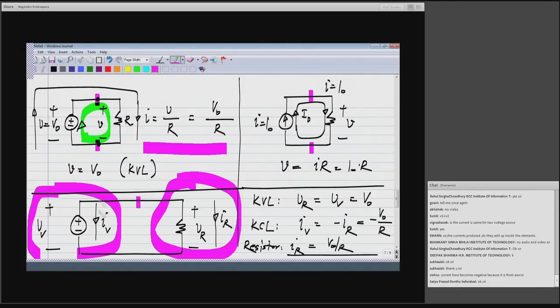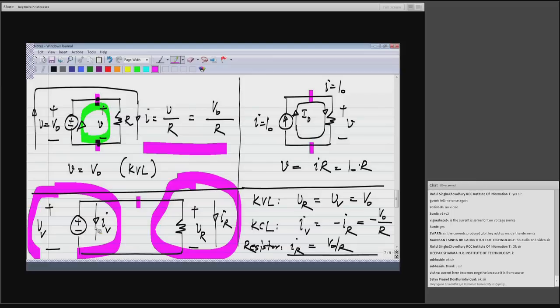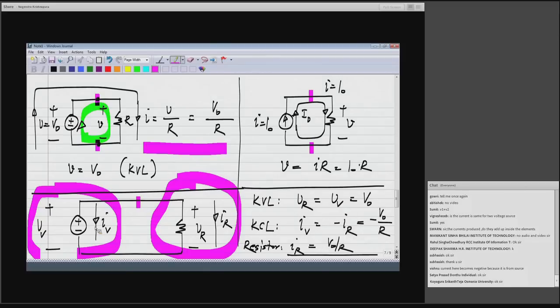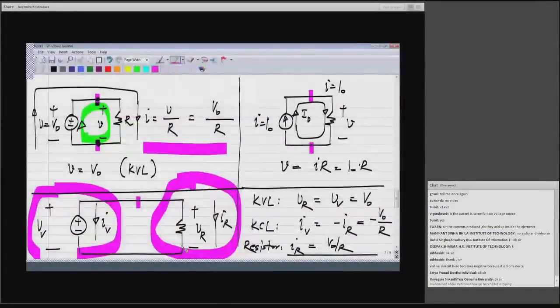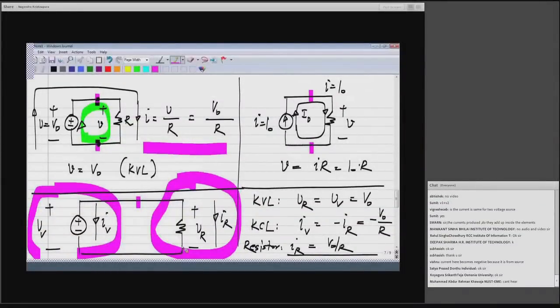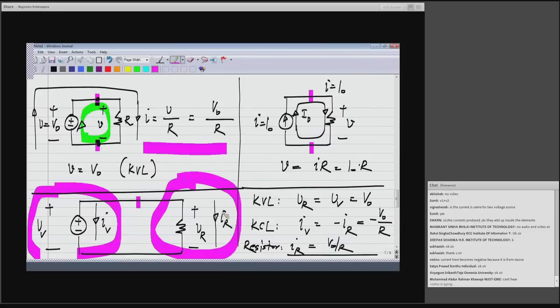Sir, if any circuit is given, then we have to independently take the elements and mark them positive, negative, and then we have to go conventionally rather than looking at the circuit as a whole. No. First of all, if it's a small circuit, you may not have to do it systematically. But when analyzing large circuits, this is what you will do. Okay. So this is the convention that is used for showing the characteristics of the element. Okay. Now, whether the current is positive or not, it depends on the circuit.